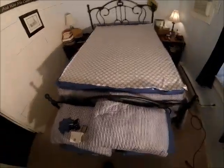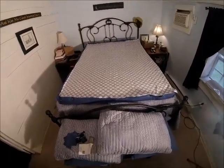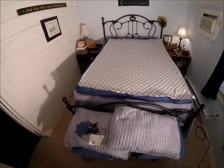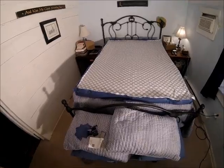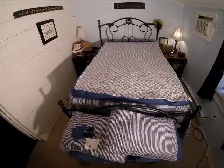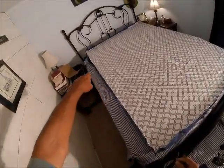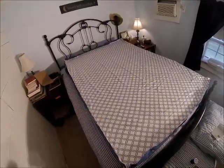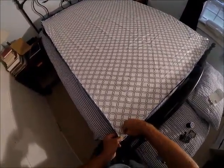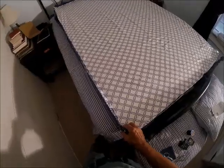I'll be back. So three sides of that are pinned and ready to sew, and remember, we're not sewing the fourth side. I'll show you that when we get to it, but right now I'm going to thread the needle and get ready to go here for three of the sides. Be back. It's 12:59, and I'm going to start this long side. We'll just see how long it takes to go down the long side. I'm sure some people are thinking, my gosh, it's going to take forever to sew that by hand. I'll show you.